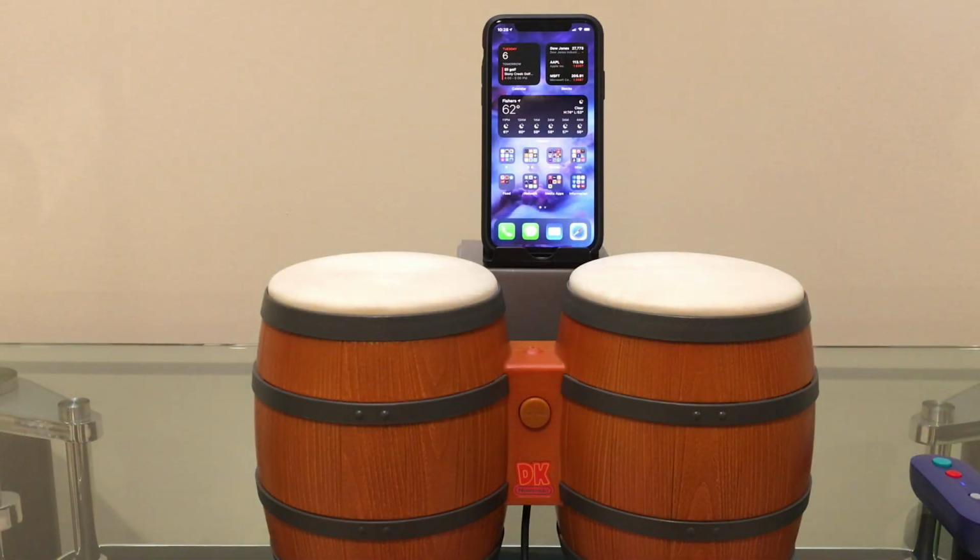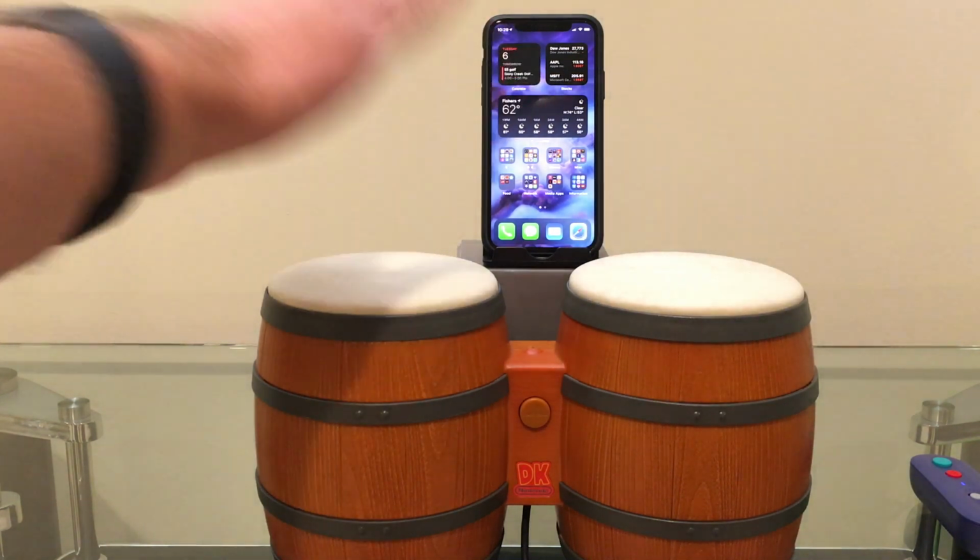Okay, so these are the DK Bongos, a special controller for the GameCube that worked with a couple of rhythm games that came out for it, as well as a side-scrolling platformer called Donkey Kong Jungle Beat, which was the first game my son learned to play because of the relatively easy controls. Hit this to go right, hit this to go left.